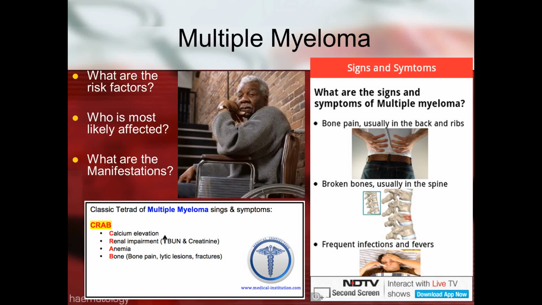So let's look at multiple myeloma. Multiple myeloma is a B-cell malignancy of terminally differentiated plasma cells. These plasma cells are old. Okay? These are terminally differentiated plasma cells. It accounts for 1% of all cancers in the Western countries. It's higher in men and people of African American descent. It occurs most frequently in the elderly, with an incidence peaking at 63 to 70 years of age.